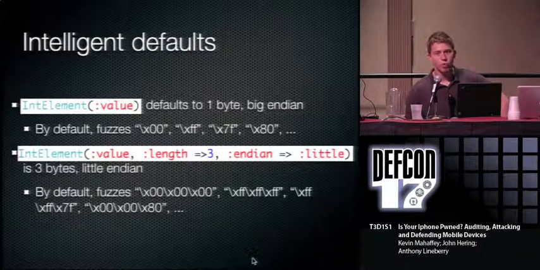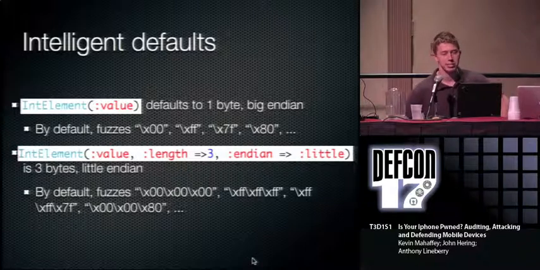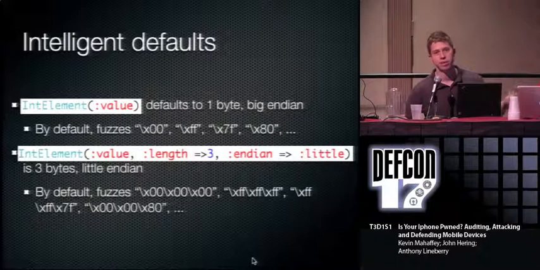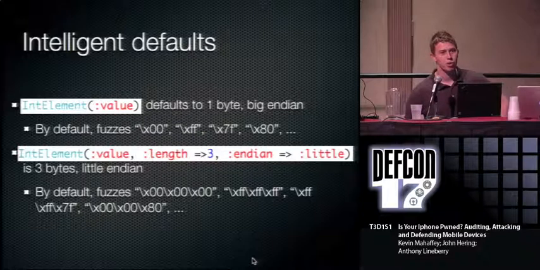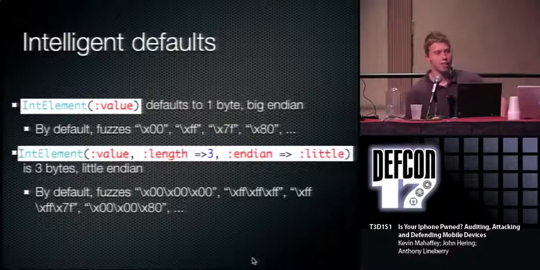So, important, first of all, is intelligent defaults. You create an int element. It says, you know what, I'm going to be a 1-byte int element. Not that endianness matters, but if you said, hey, I want a 2-byte int element, it will default to big endian too. I'm kind of a Ruby on Rails junkie, so the concept of convention over configuration speaks very truly to me. So second of all, let's imagine you want to, for some reason, have a 3-byte little endian integer. It will create that for you.